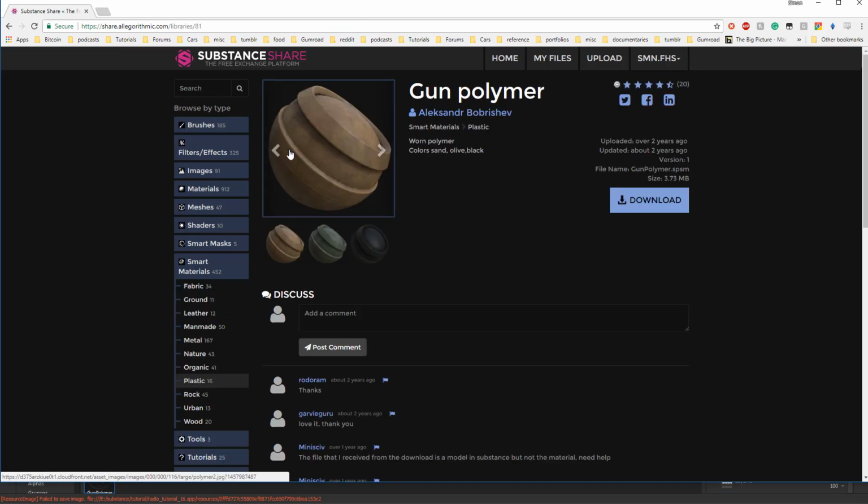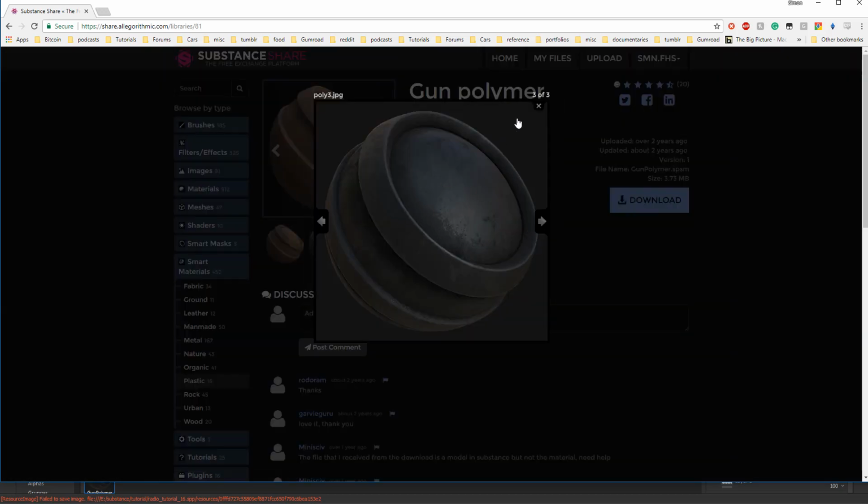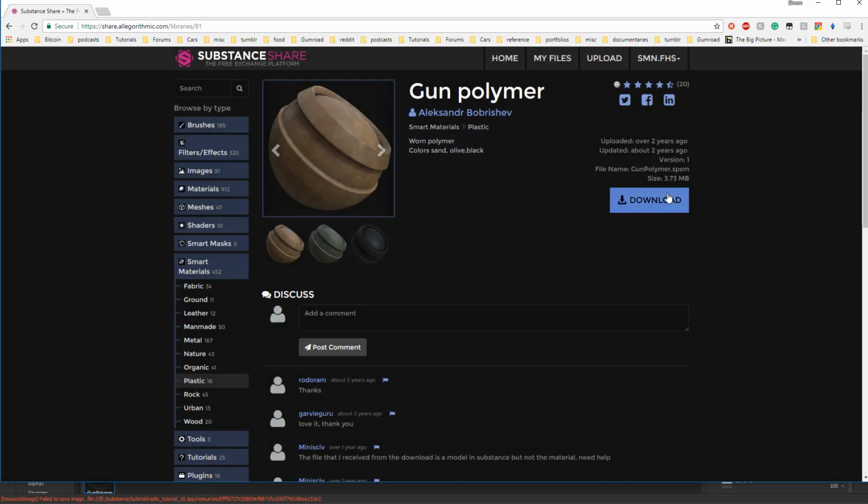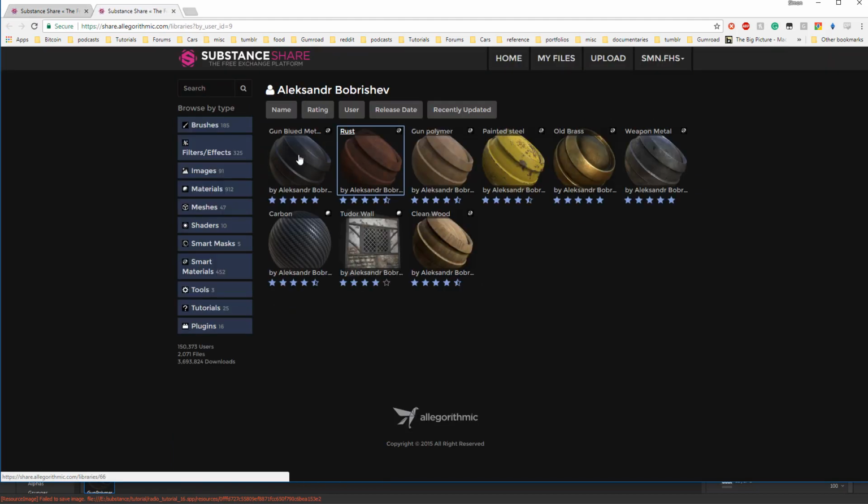So let's select that. This one is by Alexander Bobryshev. This is another cool material, really convincing for a polymer type of material. So thanks to that guy for making the material. I think he has some other cool materials as well. Looks like he really specializes in maybe guns or something like that.